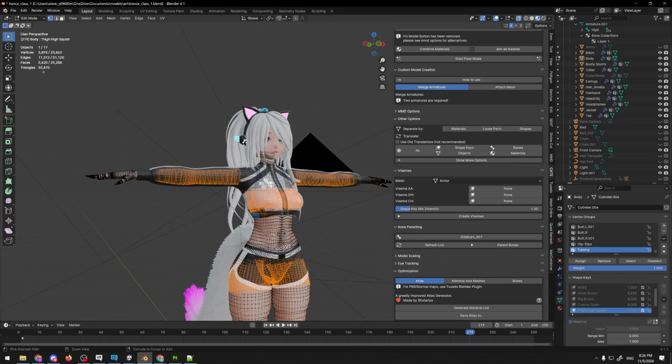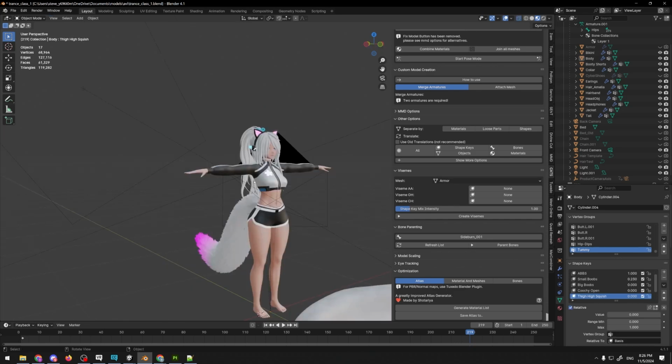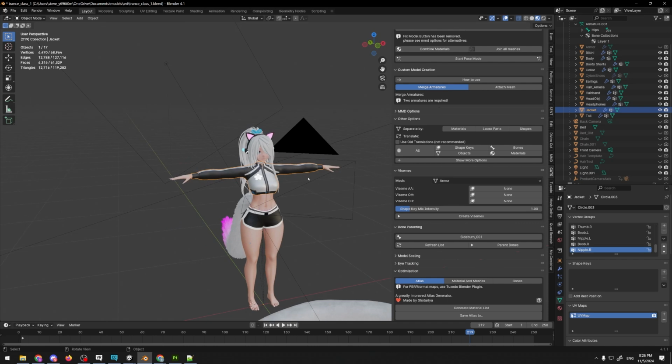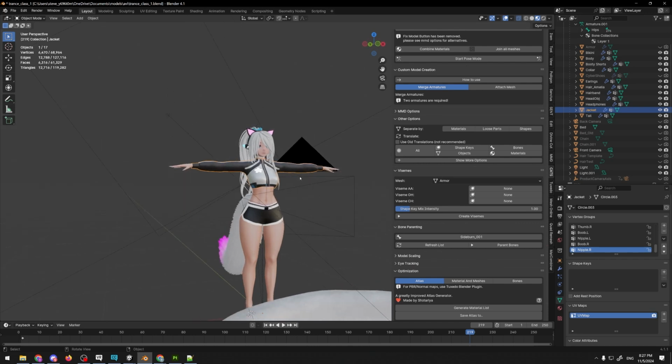I think that was like 40,000 or something ridiculous. No, it was a lot. So if you know you're going to be wearing a safe for work model and you can just leave your clothing on, go ahead and delete all the tris underneath it. They don't matter. Decimation. Decimation is a whole topic in and of itself.